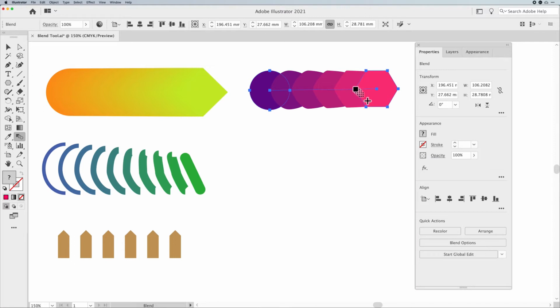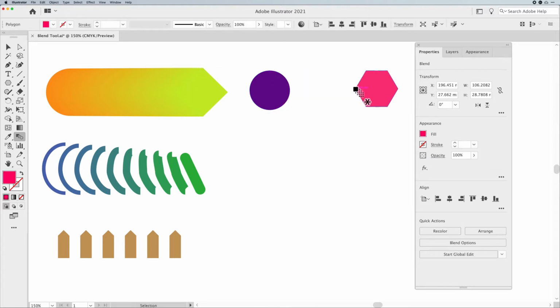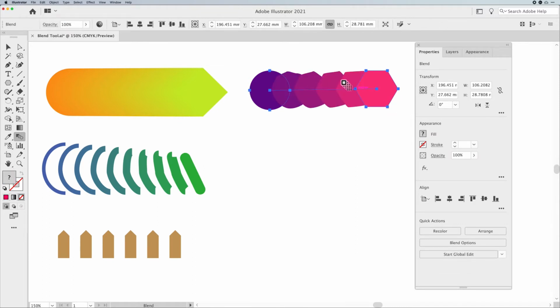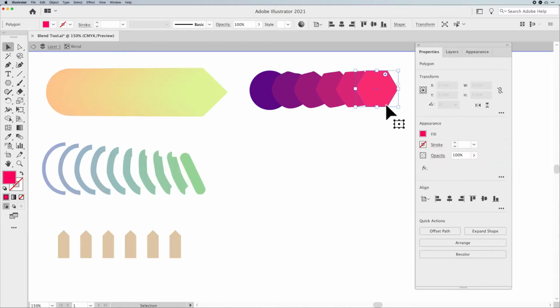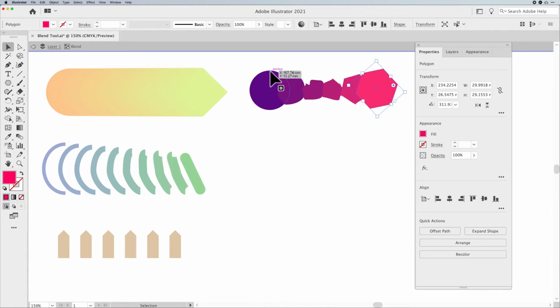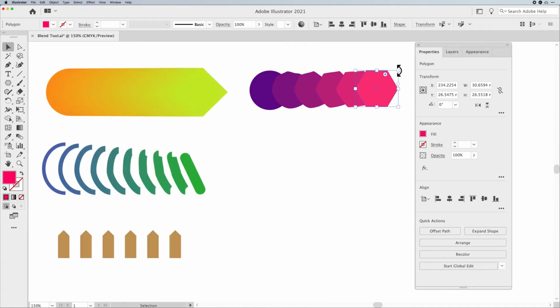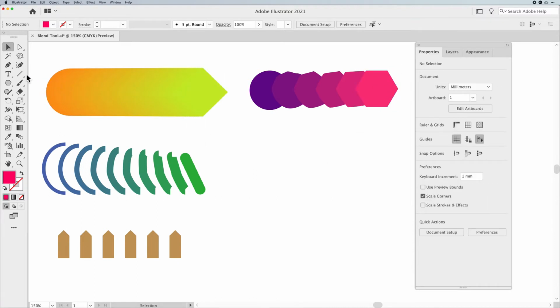And there you have it. If you do end up in a situation where you get some funky blend because you've clicked on the top here and then you clicked on the lower right here and it's not blending the way you want, go back to your selection tool, double click to isolate your shapes, and you can change the rotation of your shapes, which is going to change the point where you basically connected from and to. Then you can rotate your shapes until you get the type of blend that you think is right. So that's a nice way to do it. There is some weirdness when you go through.